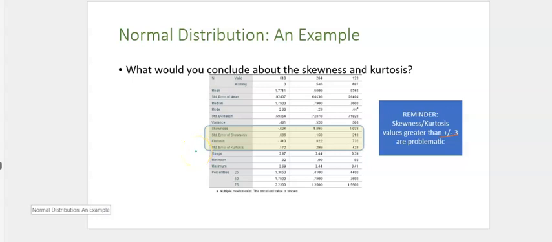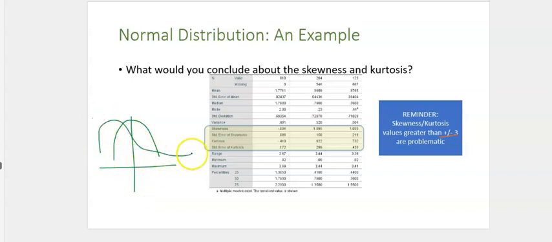Outliers influence the mean value, but they also influence the form of the data. That is called skewness and kurtosis. Skewness is about how the data looks in the bell curve. There should be something like that, but in fact it can be like this, or it can be like this. When you have a form like this, it is positively skewed, and when it is like this, it is negatively skewed. So this is about skewness.